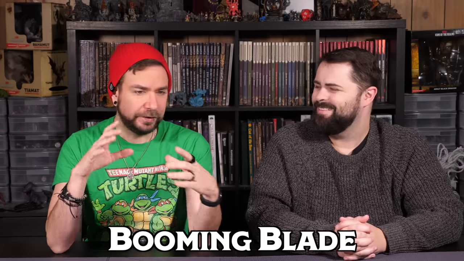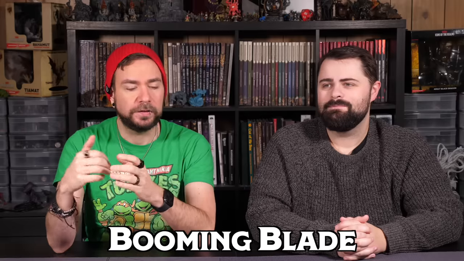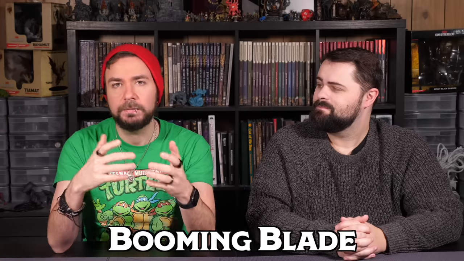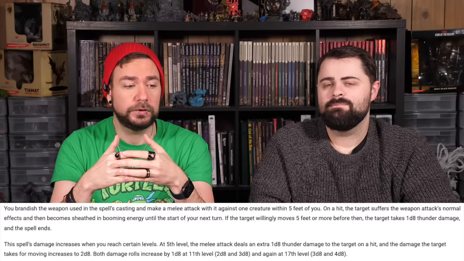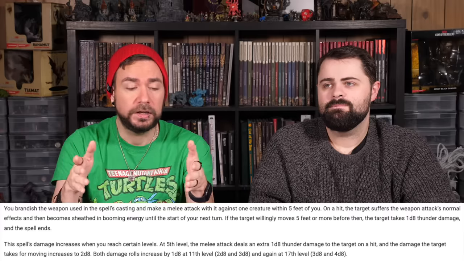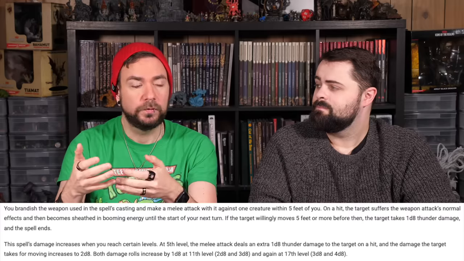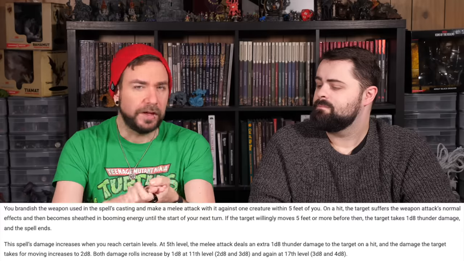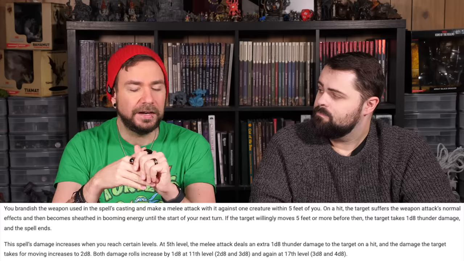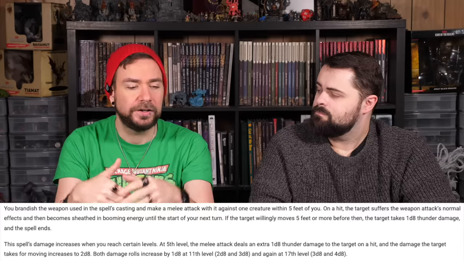Next up, we have Booming Blade. This is a little bit more of a complicated cantrip. It affects your melee weapons. So when you cast Booming Blade, you get to make a melee attack against a creature within 5 feet of you. Once you reach a certain level, this attack is just going to do extra damage automatically. But no matter what, if that target decides to move, then they are going to take a bunch of damage. This is a favorite of Eldritch Knights and really any sort of melee combatant spellcaster character.